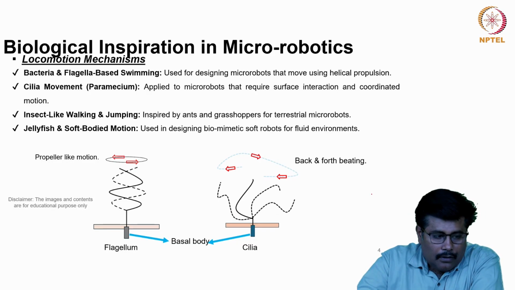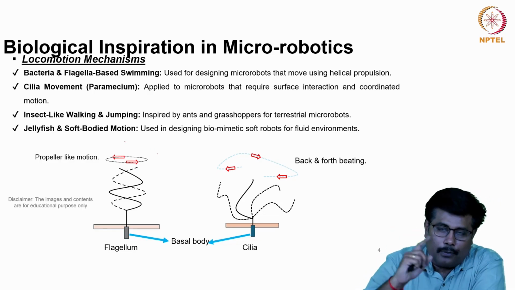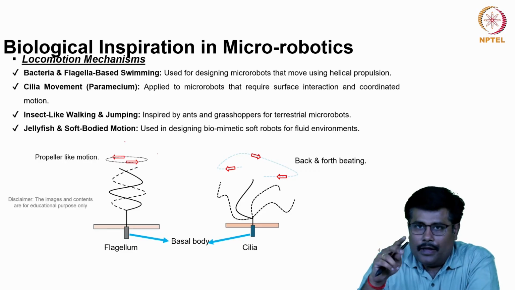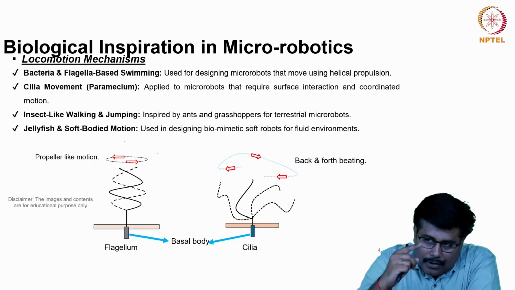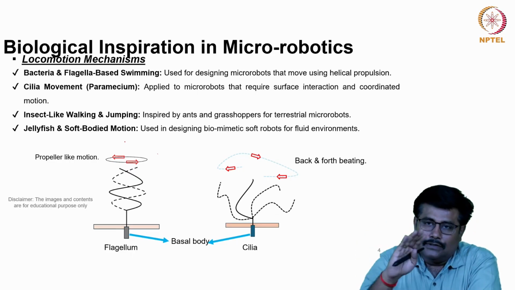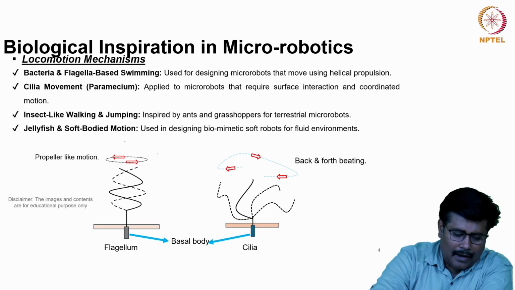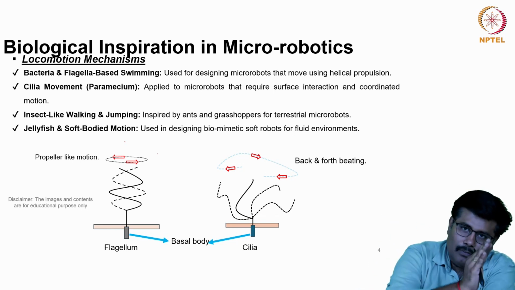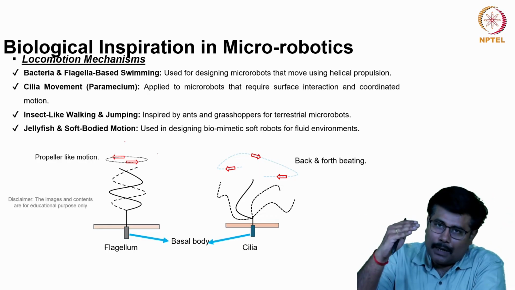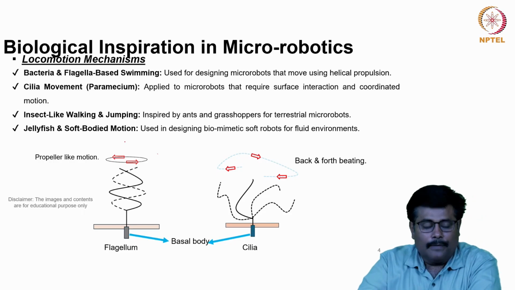So here, if you closely observe, one kind of mechanism is a propeller-like mechanism, like a helicopter. When the fan rotates, it will generate a motion in the flagellum, which will be helpful for a forward or backward movement. Sometimes it can also be helpful to create a z-axis movement appropriately.